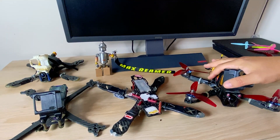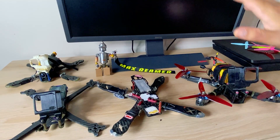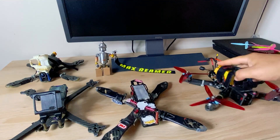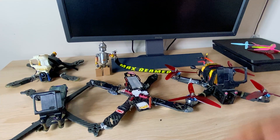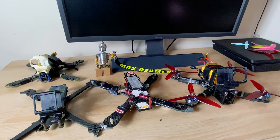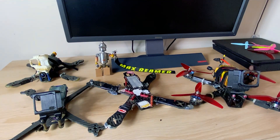This is basically my perfect setup for me, for my style. It could have some minor improvements, but how to go from this — which is the first quad I ever had — to something like this, without spending all your money, without getting frustrated, and having a consistent progression. I'm a firm believer that your gear directly impacts your flight style, directly affects how fast you progress in this hobby, and mostly has an effect on your consistency of progression. There are a few things you can do to minimize those lull periods and maximize the progression periods, and one of them is picking the right gear for your style.